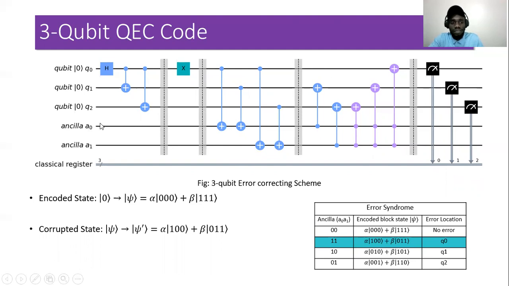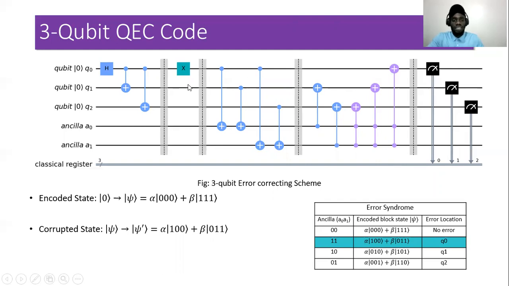Depending on the states of the ancillas A0 and A1, we would write code. We would build quantum gates to correct the error. Say, for instance, if we measure the ancillas A0 and A1, and the results of our measurement are 0 and 1, that tells us that the error is actually on the third qubit, Q2, and then we can correct the error.